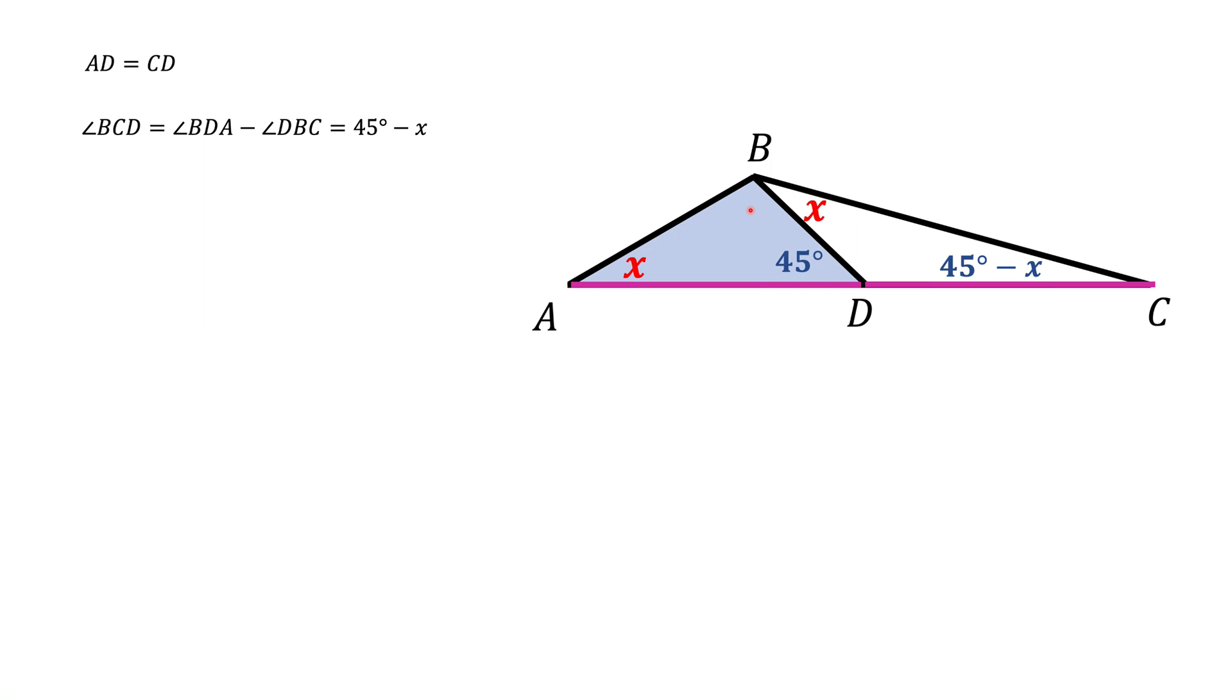One way is if you look at this triangle ABD, the blue triangle, and what we are going to do is create the same type of triangle above it. So this green triangle and this blue triangle are congruent to each other, and the side AD is congruent to the side AE. Also notice that the angle A here in the green triangle also should be the same as the angle A in the blue triangle. So it's X. Angle E should be 45 degrees.